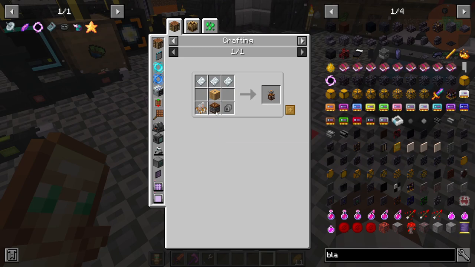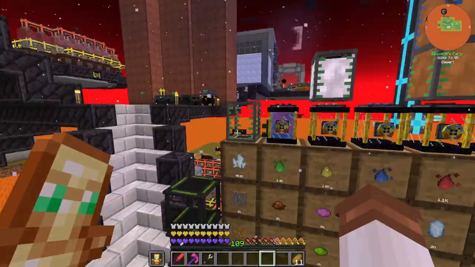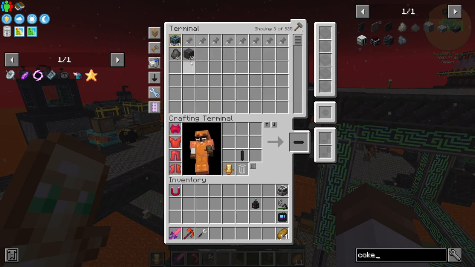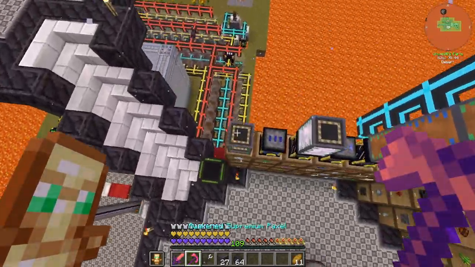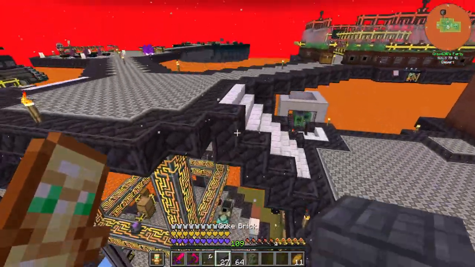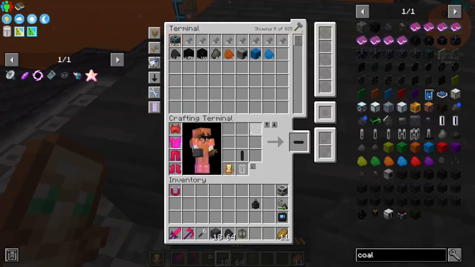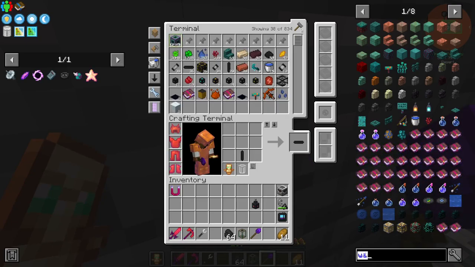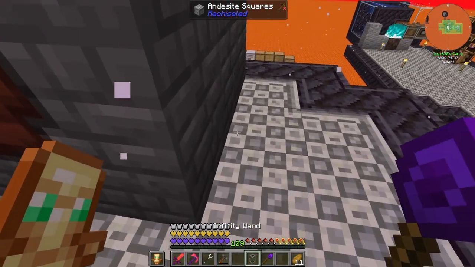Tesla coil? HV, redstone acid, treated wood. I'm out of treated wood. I need to open my coke brick and coal. And then that, like that. And then my hammer can give me this, that, that.